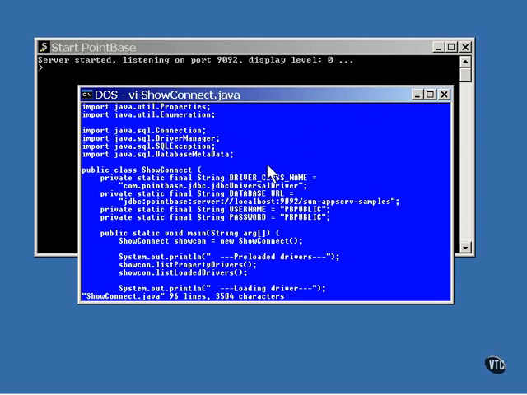The class named showConnect has a main method that you can run and have it show you information resulting from your connection. I found this a handy program to have. You can change these string constants at the top of the program and use different drivers to connect to different databases in different ways. This is the full package name of the standard driver for the point-based database. With the class path set, the software will be able to use this path to load the driver class.